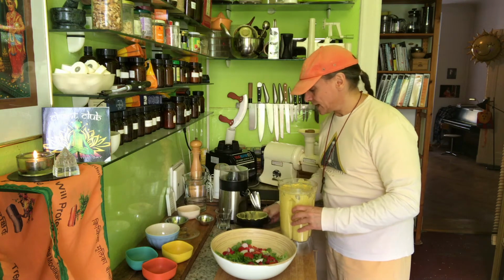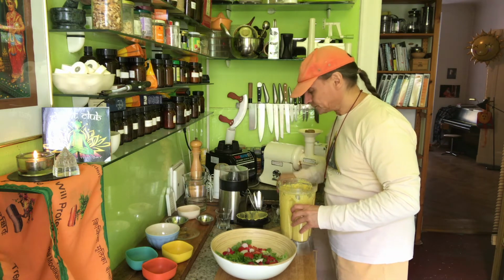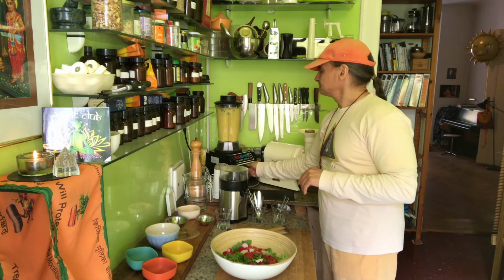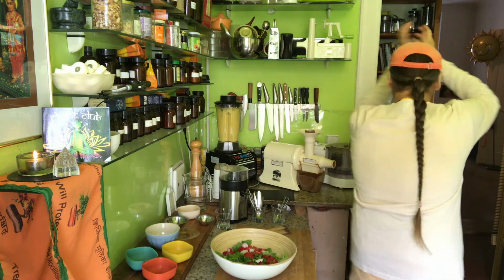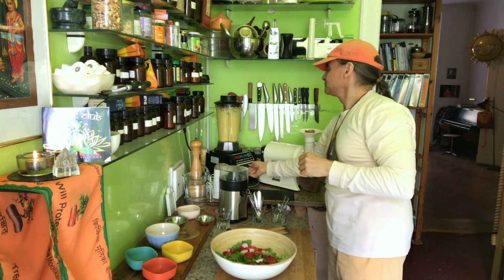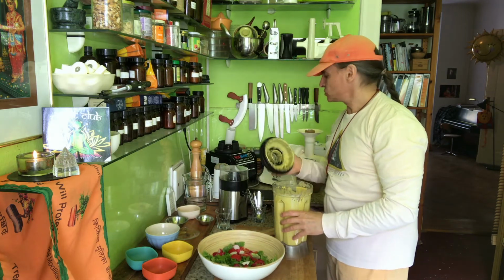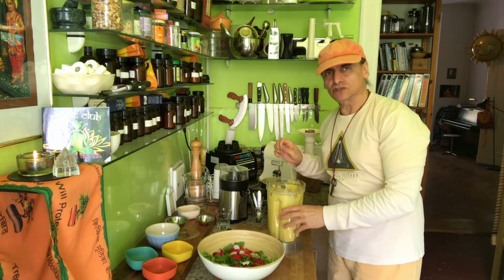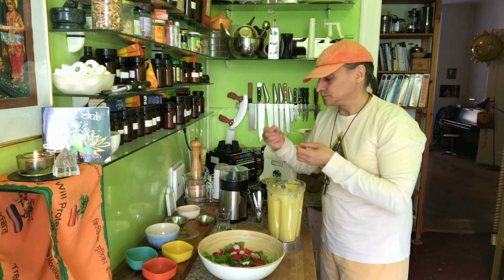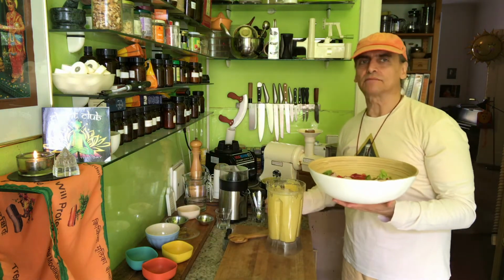So here I look at the dressing again. I will taste it again and blend one more time. Yeah, still good. I don't need to put more water in there. Seems to be nice. But the second blending, especially when you have nuts like cashews that are not soaked, makes it really even more creamy and very nice. Yeah, so much better with a second blending. It's a small thing, but it has a big effect.